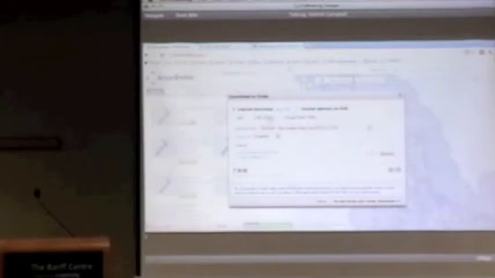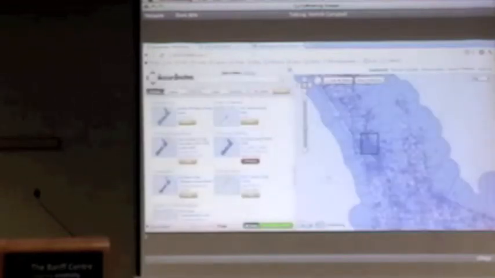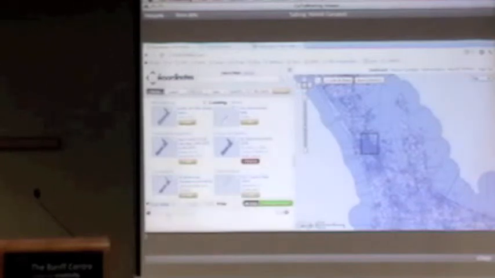I can choose if I want that in CAD, I can choose my projection, and we'll only get valid projections for the extent that I'm looking at. We've got our different formats. We can download it as CAD or for Google Earth. But not only that, we'll provide it as an OGC web services. We'll provide it as a developer-friendly API. We can also explore the layer in more detail within the interface as well.